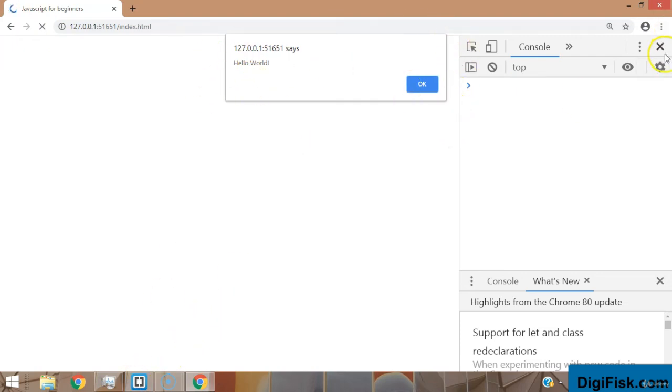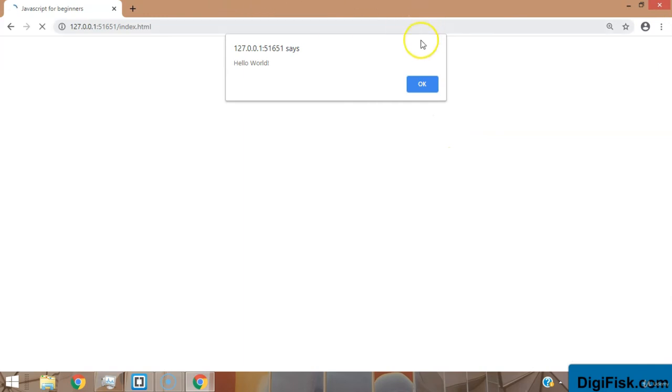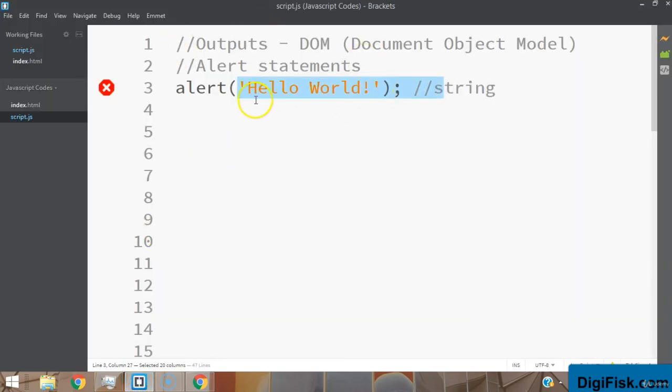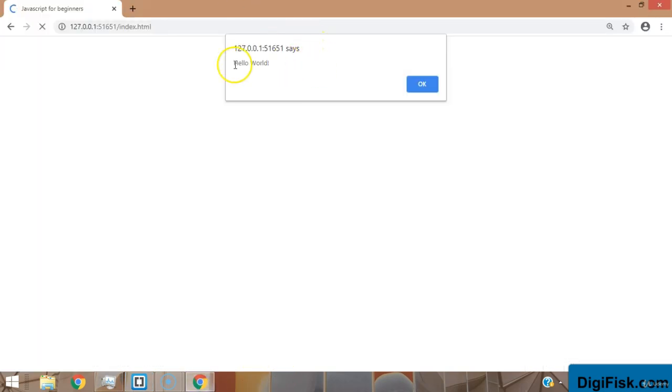So this is called the alert box. It's just a box, not a fancy box. It's a normal box. It just displays what you want displayed, and then you have an OK button in here, and when you click on it, it just goes off. If I refresh again, I'll get it back, because that's what I said, that it has to display it. That's all the code in here. So whenever you refresh, this is what you're gonna get. So hello world. Any message.